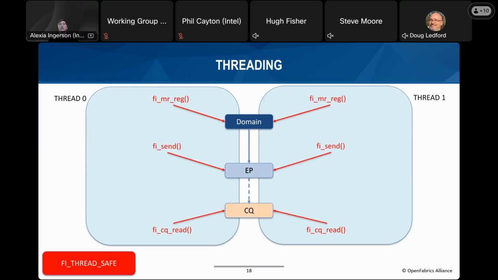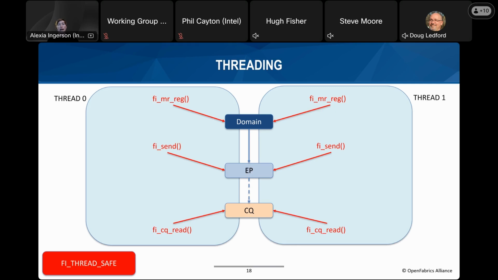Say you have two threads, and they're both trying to send to the same endpoint, read from the same CQ, and do control operations on the same domain. If you are not controlling those access calls in your application, you're going to need to request thread safe to make the provider basically lock everything.